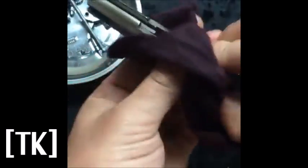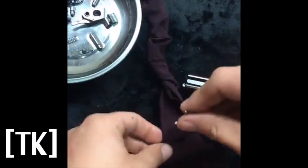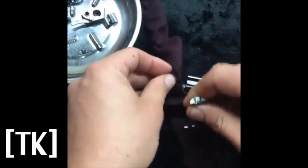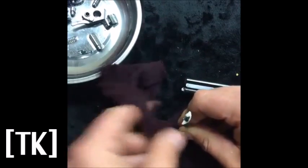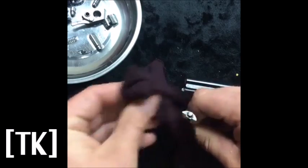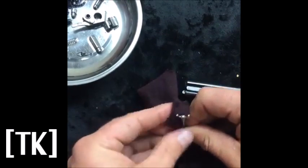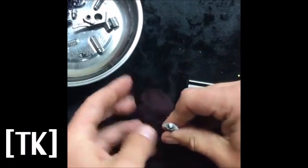What would make this complete, let's see, is getting the recoil spring on there for this guy. I like to push down on it because this can get pretty dirty in here. So I'm going to push down on this, pull the spring down, and then just wipe it down with a cloth. It's not super important that this gets super clean. Like I said, if you're going to pull it out, do it right the first time, because it'll make it easier next time. So get this all cleaned up.